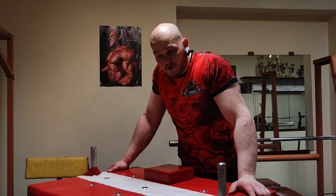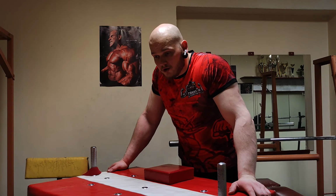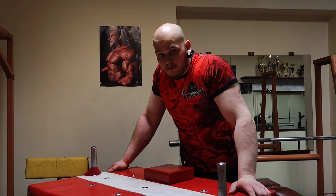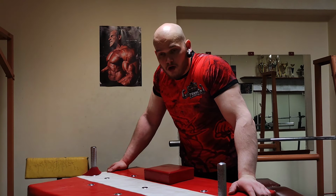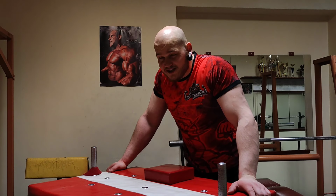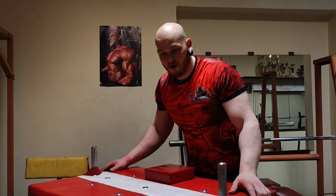So yeah, that's training for today. A lot of you guys are telling me that I look super huge, jacked, my arms are mutating, but actually I'm cutting weight now. I'm getting leaner, getting smaller overall. Right now my weight is 109 kilos. A few weeks ago, when I returned from Norway, from Hardanger Open, my weight was 116 kilos. So I'm down 7 kilos. Of course, it's mostly water weight.